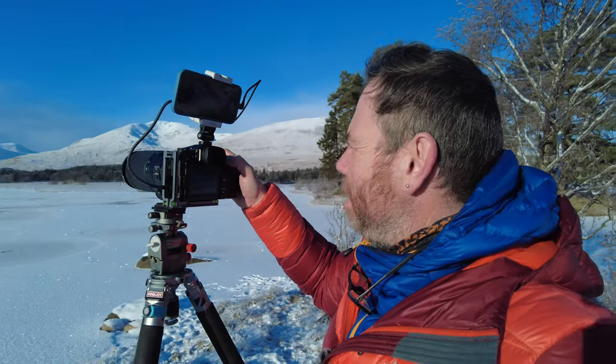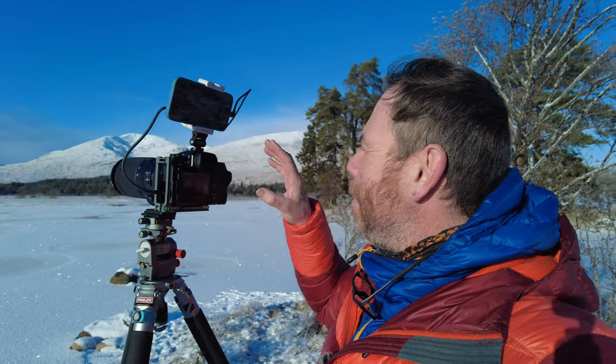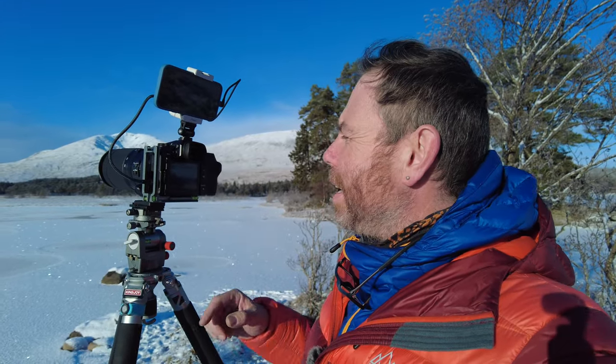So what I'm going to do is I'm going to get you to the back of the camera in a second, and I'll walk you through what I've done. It's a strip pano, surprise surprise, but it works really, really well. It's kind of similar to the shot I took this morning from over by the trees there. However, I've got closer down to the lake shore itself to eliminate a few of these bushes and trees being in the frame. And yeah, I'll get you to the back of the camera so you can see better.